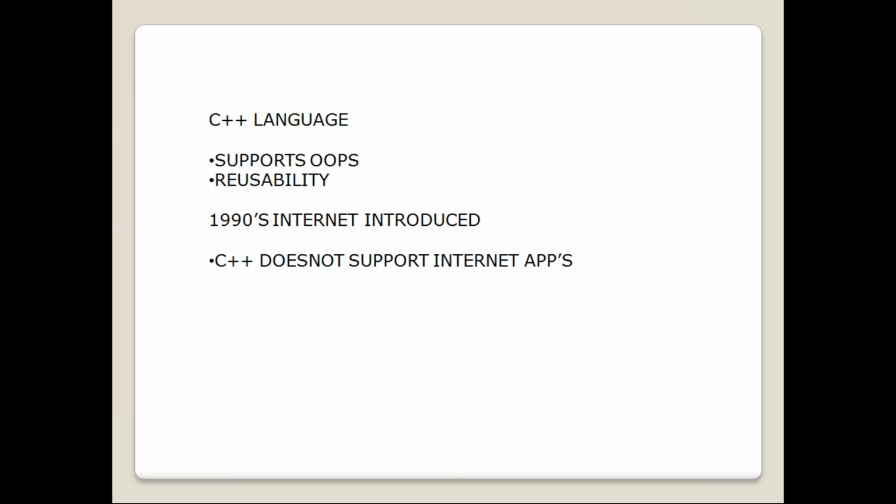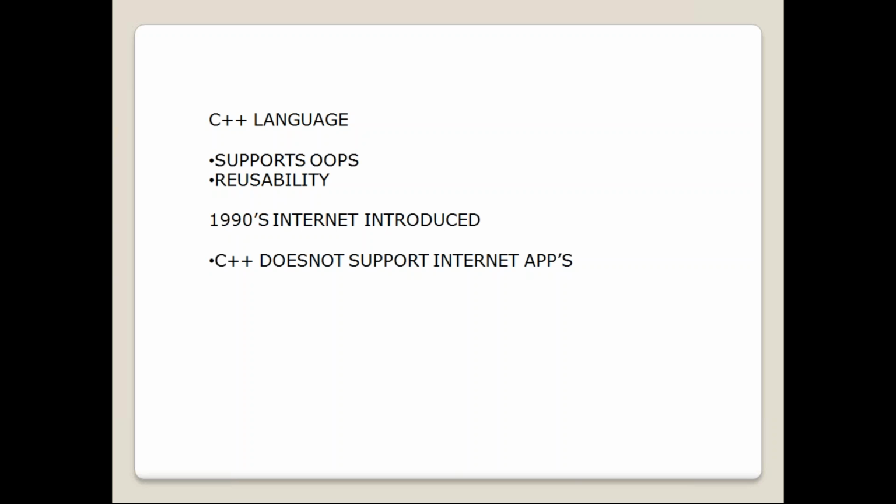What is the meaning of OOPS? OOPS is the concept name. When you enter into the .NET programming languages, any programming language, we are using C#, at that time you can observe and understand it. Object-oriented programming, yes, that is the concept. We will explain the concept. So that concept is introduced in C++, and reusability is also available. So it has overcome all the drawbacks of C.